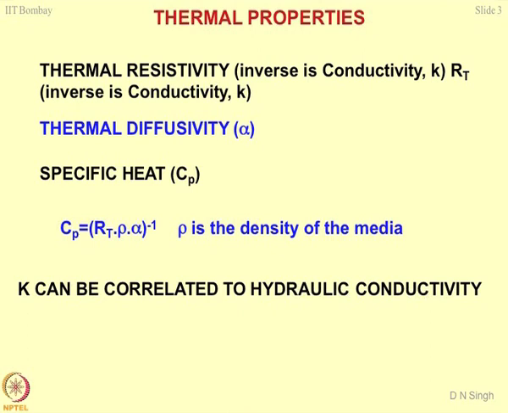So you can think of a characterization scheme for soils where RT, k, alpha, Cp are known, and you should be able to identify the constituents of the soil. This again is very challenging work, because measuring these properties is a matter of a few minutes, but any of your classical geotechnical engineering experiments takes not less than a few hours. So this is where these philosophies become very handy and you can characterize the soil mass quickly. I will show you in the later half of the lecture today how these parameters can be utilized in characterizing the soil mass.